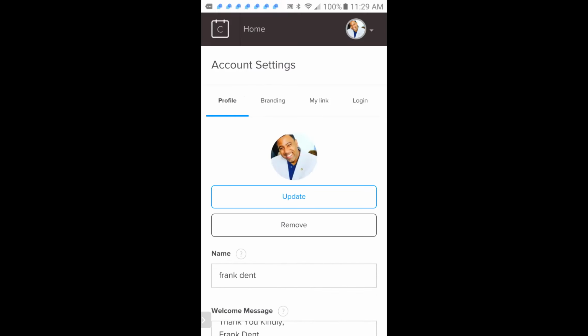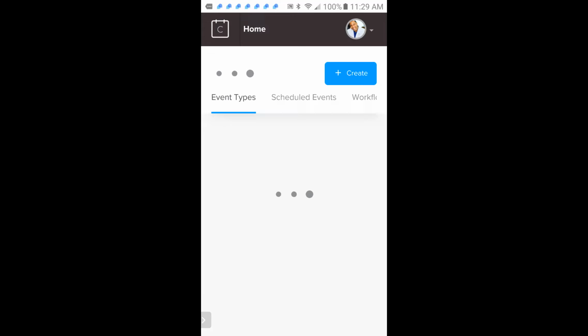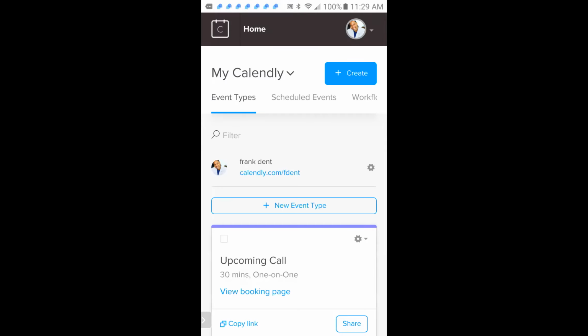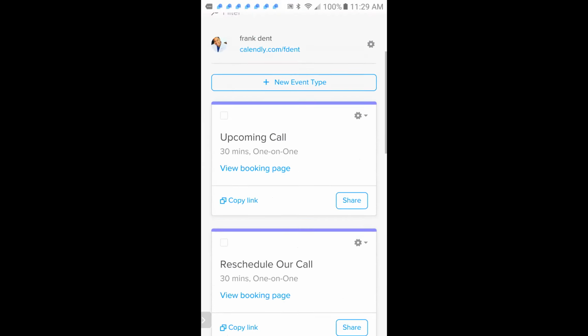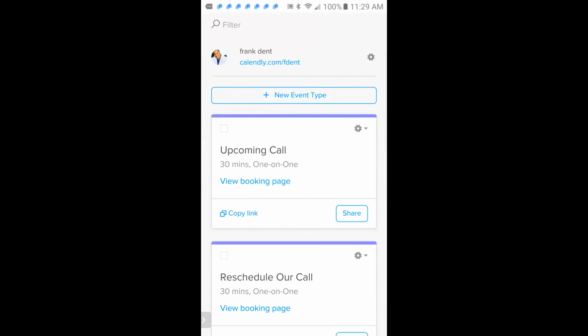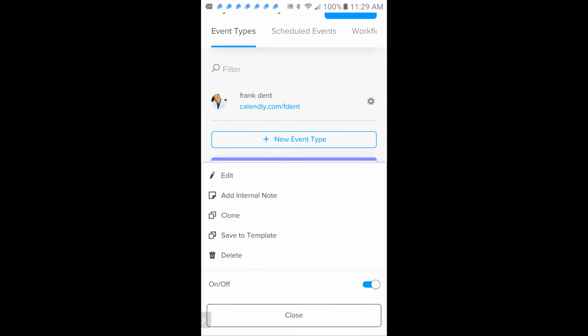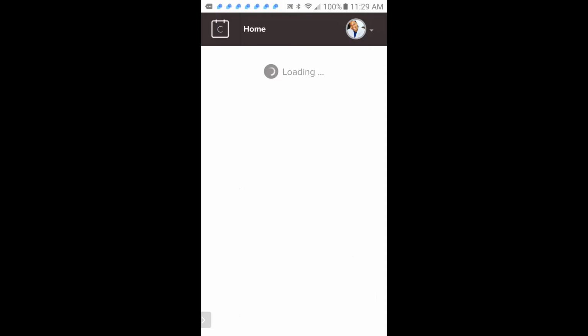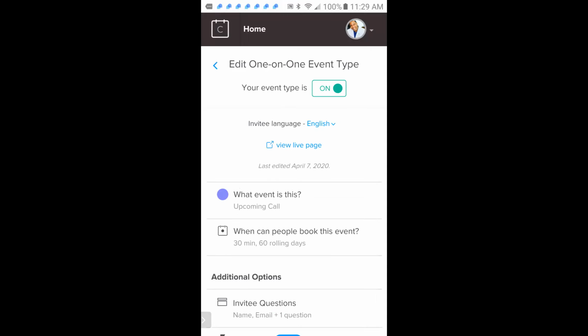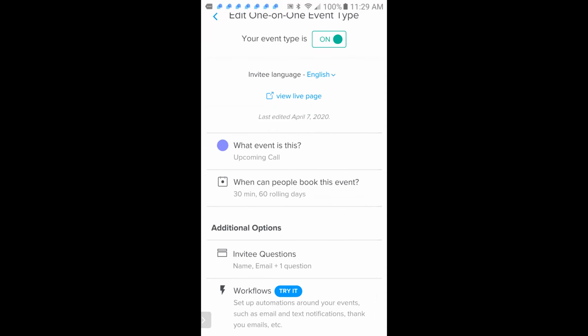And then let's go back to home. So the event types, I think for the free version you get 3 that are free. Really, you only need 1. And so you'll see here, upcoming call. If you click on this little gear, you can edit this meeting.